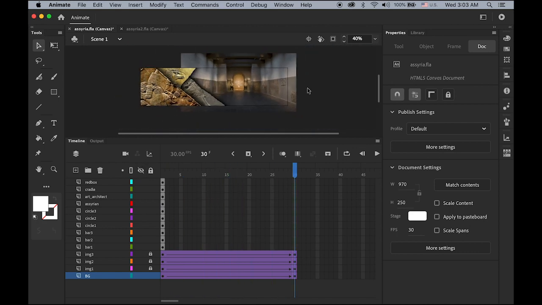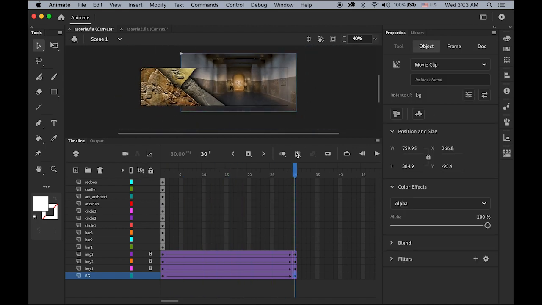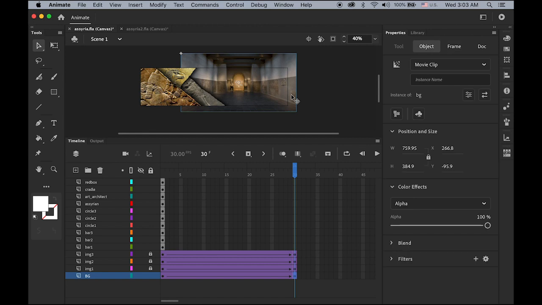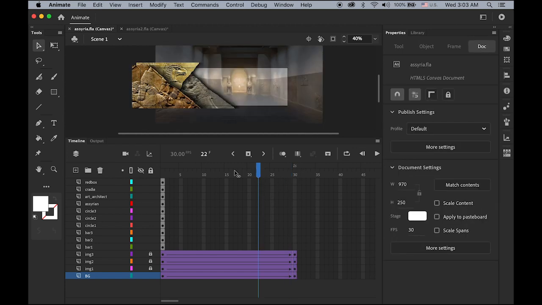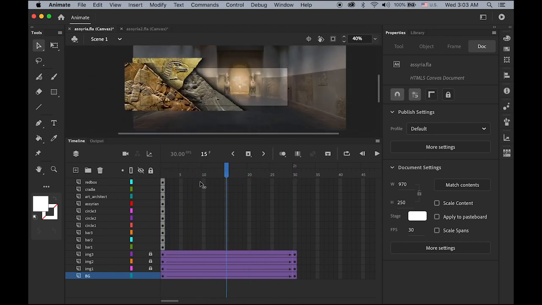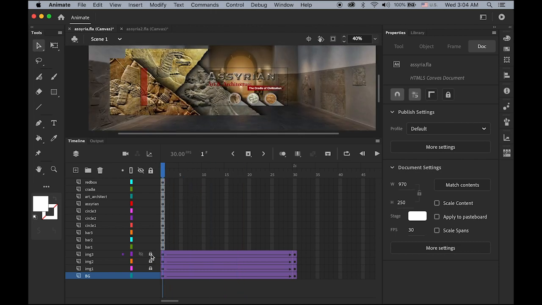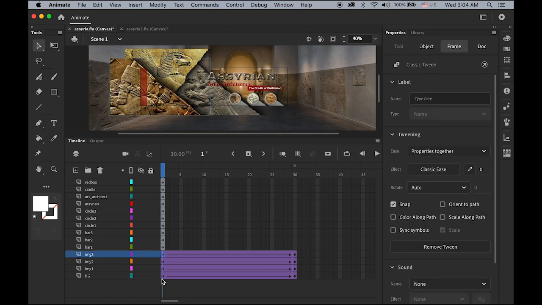Okay, now I'm also going to change the opacity value of the main background image. So select the image on your stage. Make sure you're clicking on your image on your stage. And then I'm going to change the alpha value down to maybe 50%. Just like this.